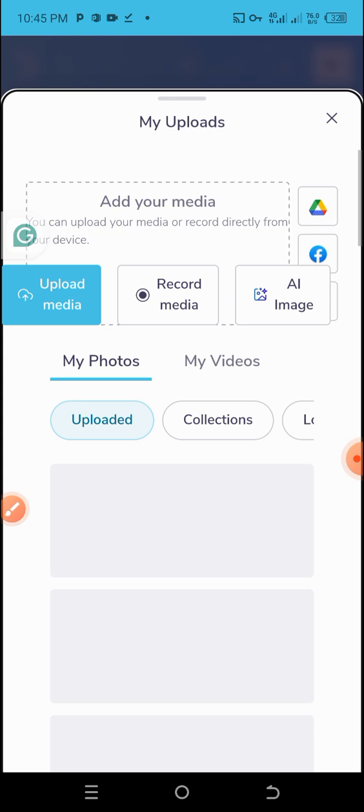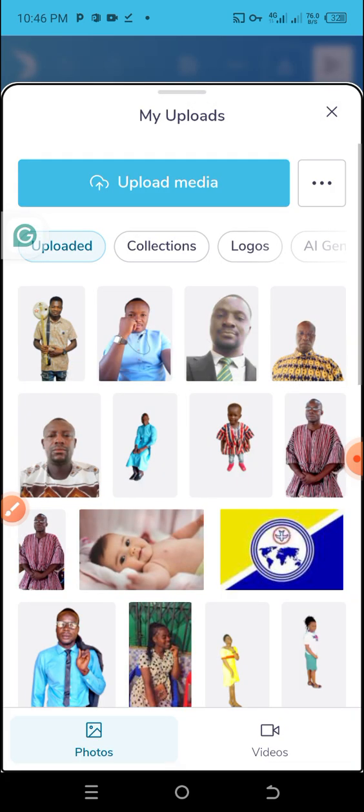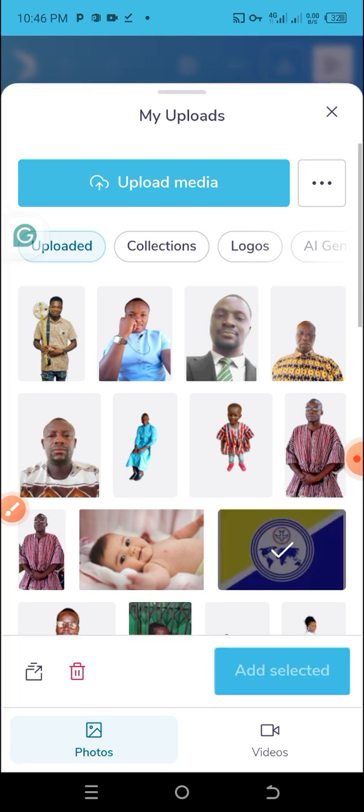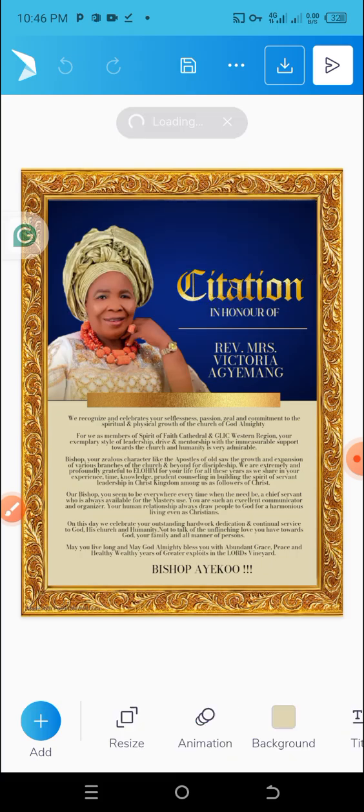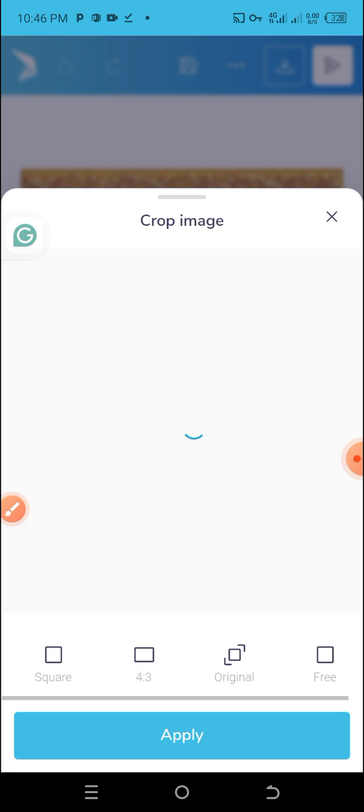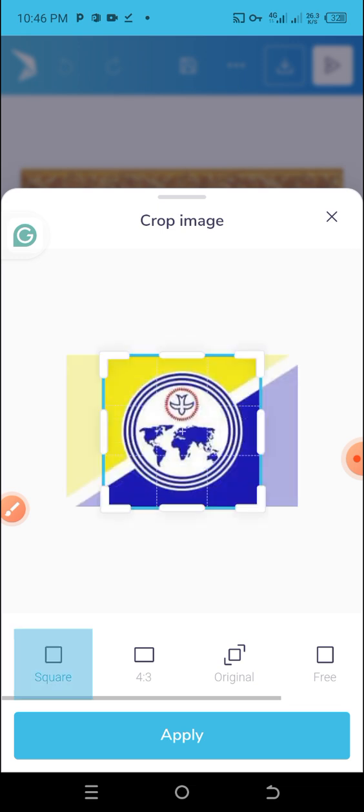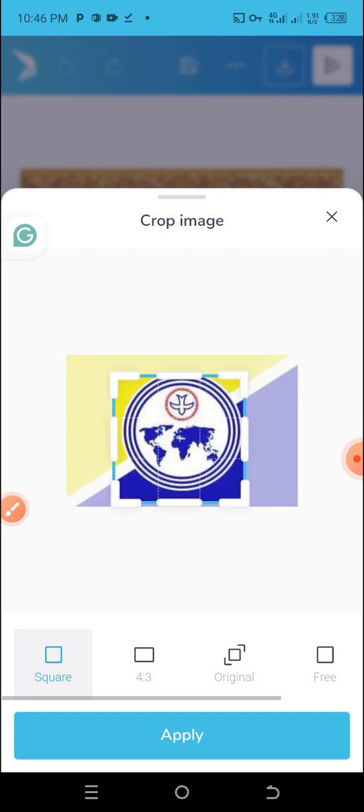I'm going to use this logo. Tap on it and then tap add selected. So you have to crop it well. When you crop it well like this, tap on apply.